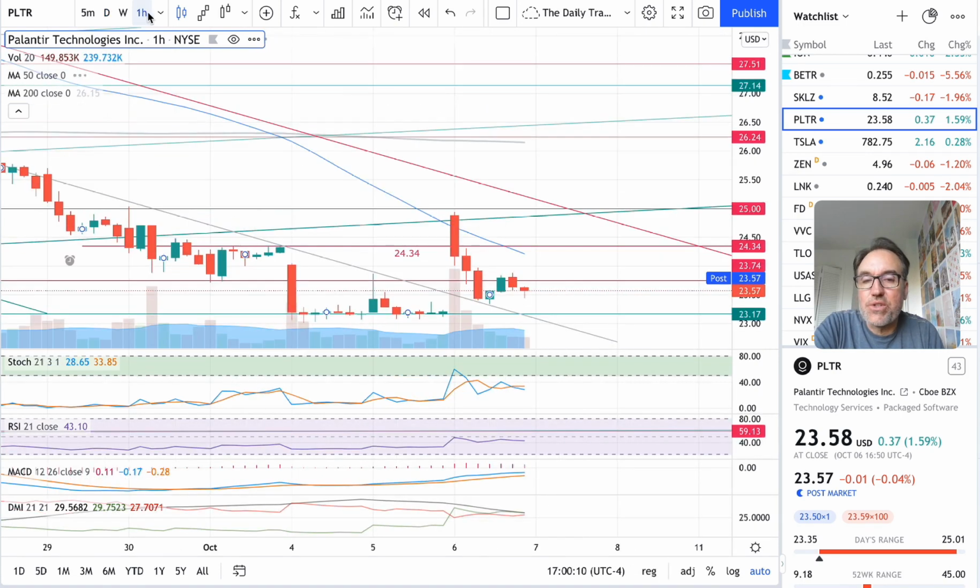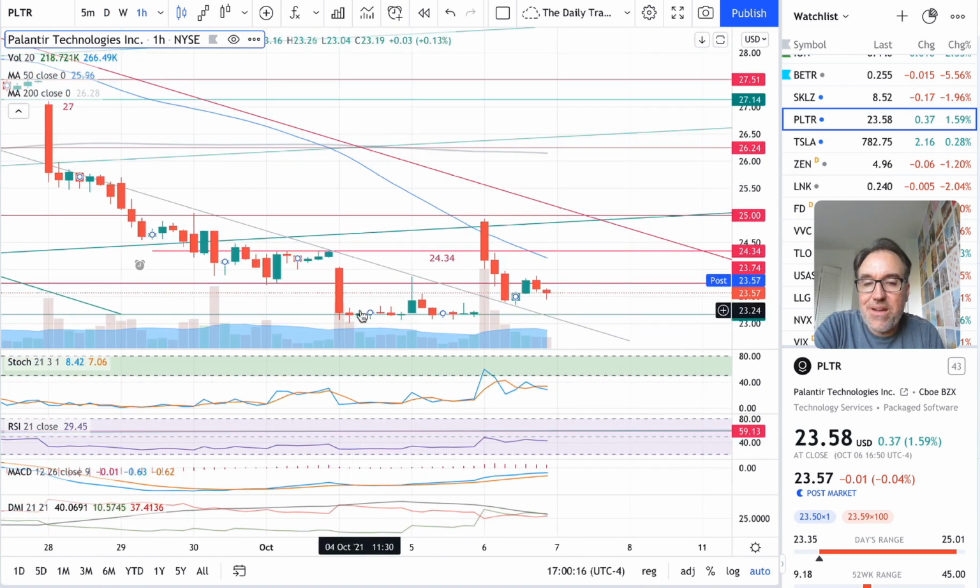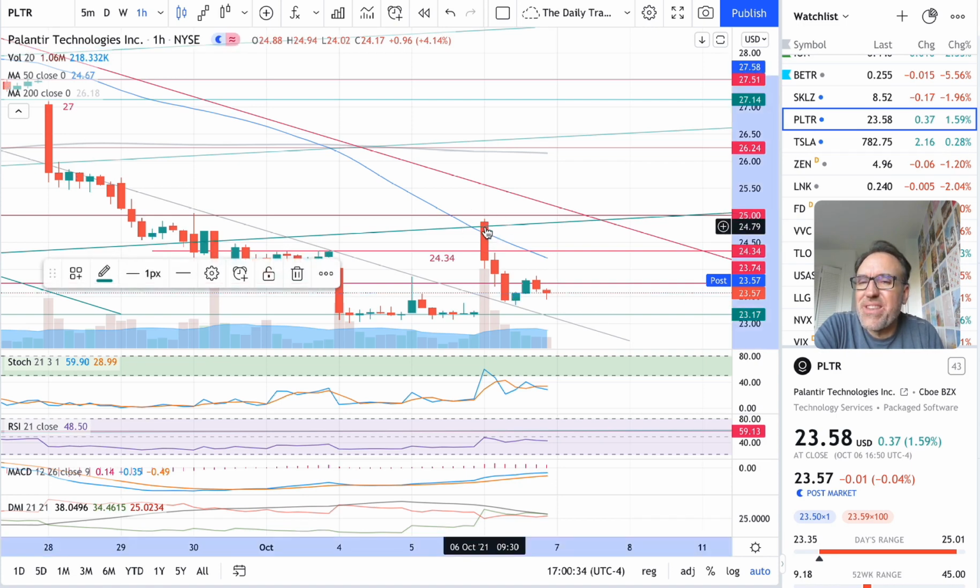Let's go see the 1 hour chart. Okay, the stock had been very flat, perfectly on 23.17, for 2 whole days. And now, because of the news that came out, the stock opened right here above, as I mentioned, at 24.88. Then went higher a little bit, then went down, and basically 3 candles down. Boom, boom, went straight down. So a lot of people bought right here, and then a lot of people sold. The selling pressure was greater than the buying pressure.